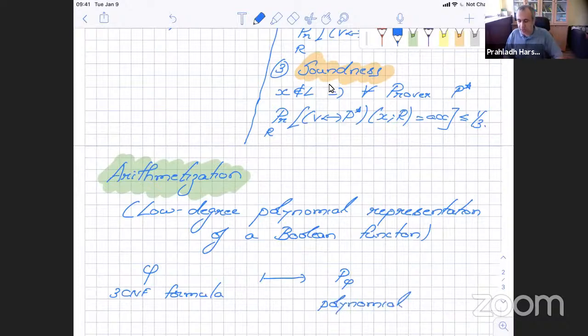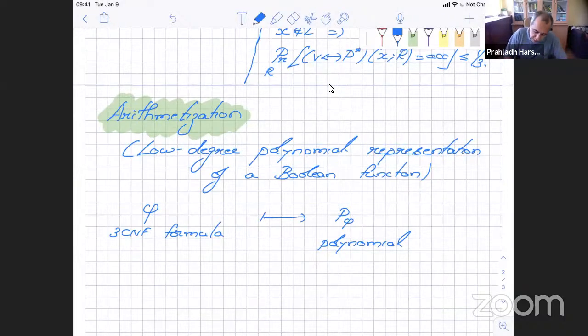We did this last time; I'm just recalling it. It will have the feature that for all Boolean inputs, the 3CNF formula is defined only on Boolean inputs, when x1, x2, ..., xn are in {0, 1}. But P phi, because it is a polynomial, is defined when you plug in any field elements for x1 to xn.